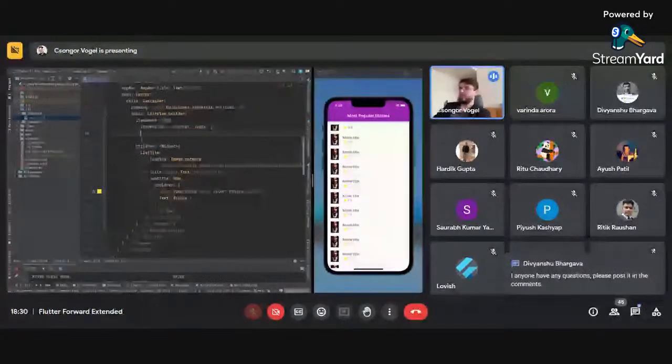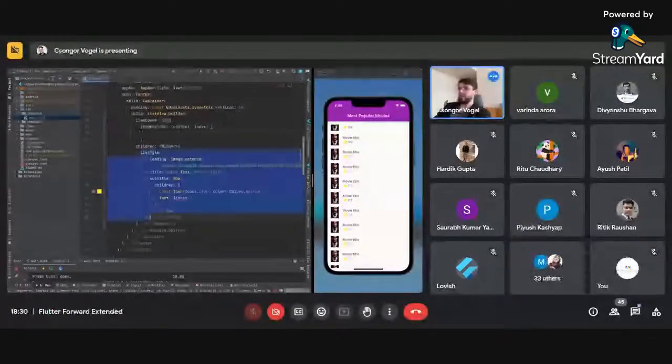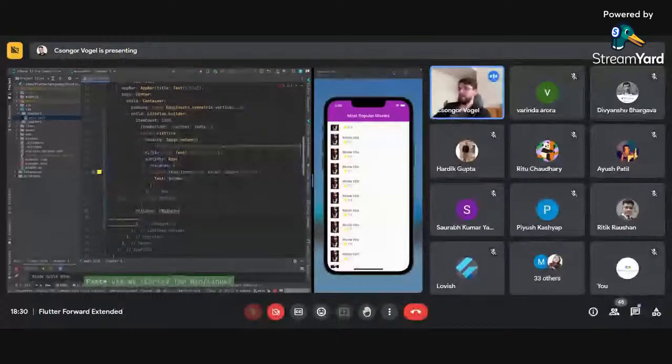So let's return this list type here, and then we don't need the remaining part, and reload our container.